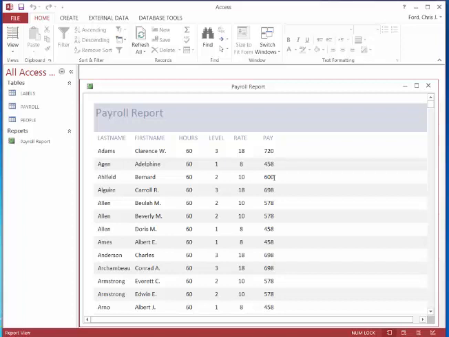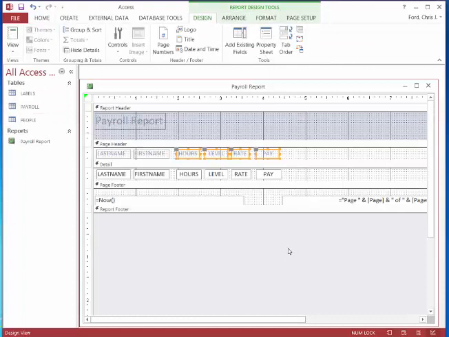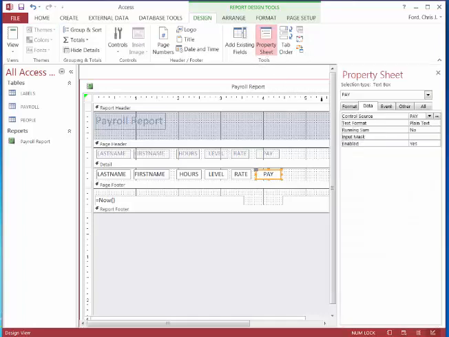One other thing I'm going to do, I do want this pay to be formatted as currency. So I'm going to go back to Design, and I'm going to format it as currency. One thing you want to be very careful of, remember, this is just a title. This is your actual details, like the actual pays. So this is the one I want to make sure that I'm clicked on. I'm going to bring up the property window here so I can go up here and click, and I'll get the property window. You can always tell which one you are looking at because it says pay here.